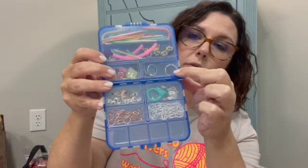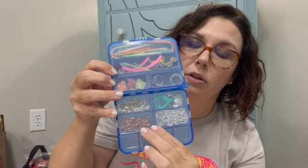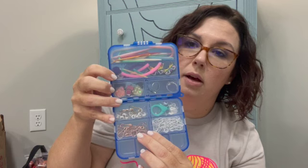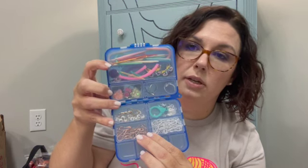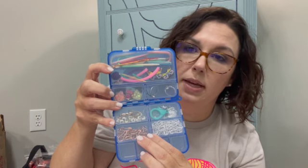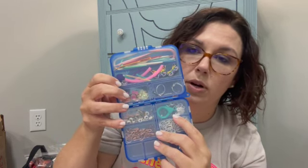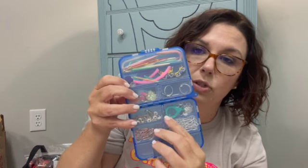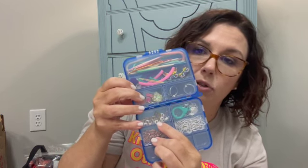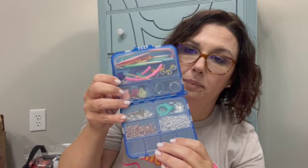But I keep this in my knitting bag that I take with me everywhere. It has some crochet tension rings that I like to use, just some progress keepers. I keep two different colors of light bulb stitch markers in there. Stoppers for the end of my needles, cable hooks, darning needles, anything like that to weave in my ends. All of that's in there. I have my Twice Sheared Sheep counters for knits and increases and knits and decreases for socks or other projects, and then a row counter from Twice Sheared Sheep is in there as well. So that's just kind of like my little treasure chest that I keep in my main knitting bag, and I can swap it around from project to project.